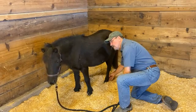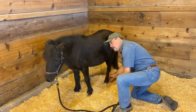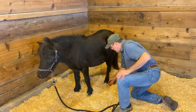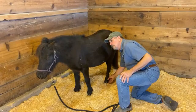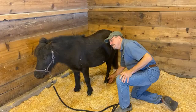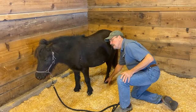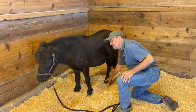And then I'll continue down over the fetlock into the shavings to the ting point, which is on the coronary band right back here, and see what she says on the ting point. Now I'm on the back ting point on the heel, so I'll search around that and see what she says. Not a lot. I'll go to the front one here in the middle, in the front, see what she says. Really nothing there. Well, maybe. No, not a lot. Yeah, a little bit there on the front one.